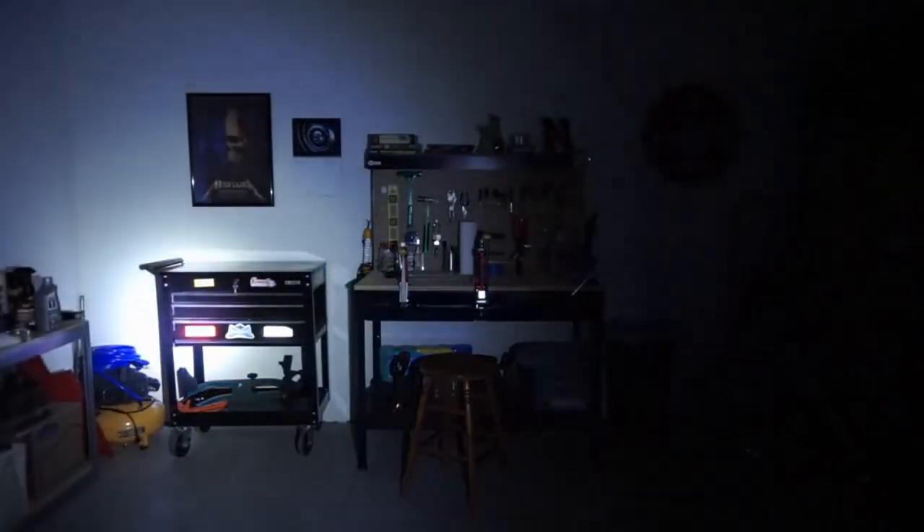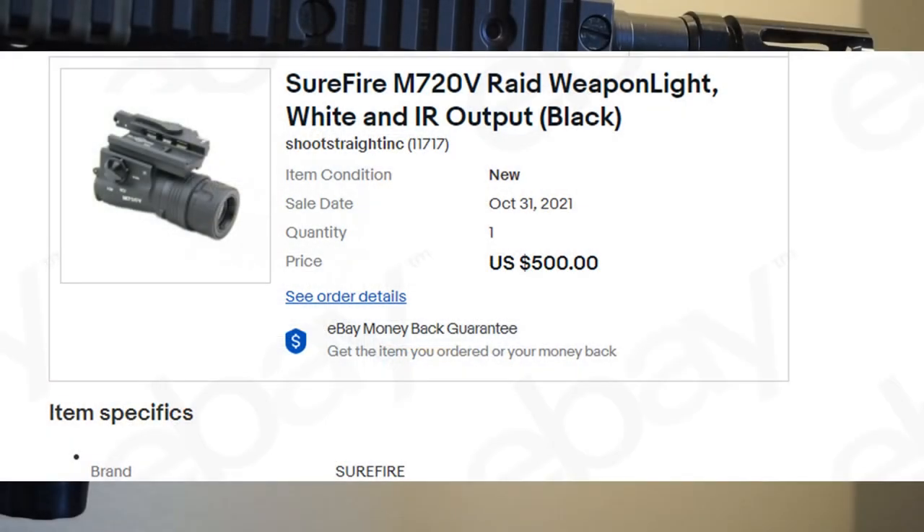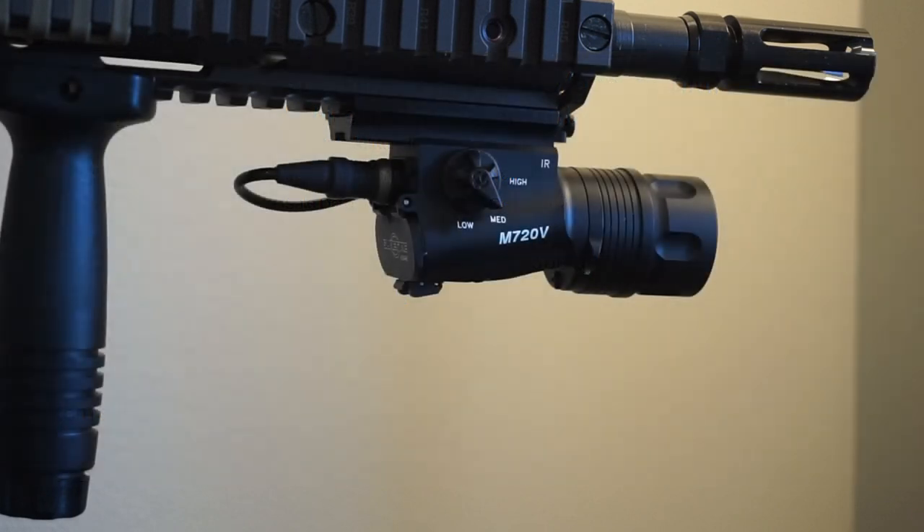Prices on this thing — I don't know what it was brand new, but I did pay $500 for it, which is insane. To find one brand new these days is about impossible. They've recently stopped being carried by a lot of popular retailers like Optics Planet and Amazon. So if you find one, you're going to have to pay a pretty penny. There were counterfeits out there, but I wanted to commit to getting the real thing. I didn't want to skimp on any parts — I dropped this much money on the rifle, so what's a couple more grand to get it exactly how you want it?